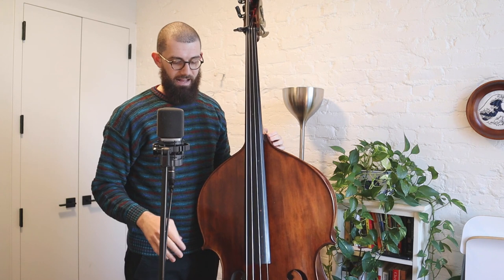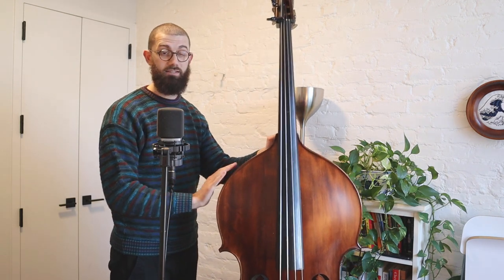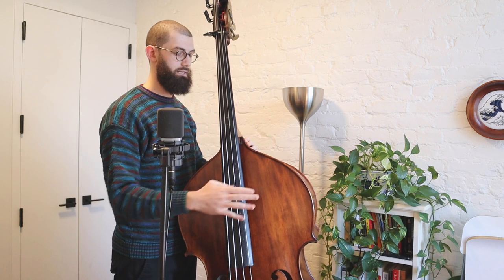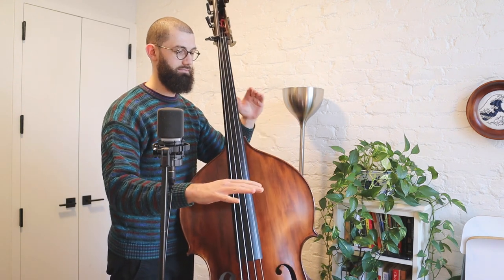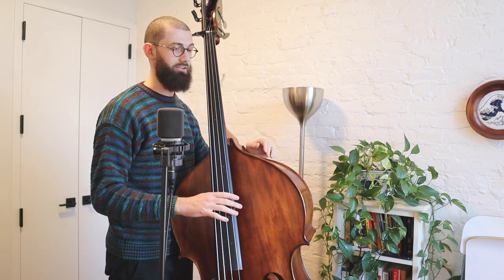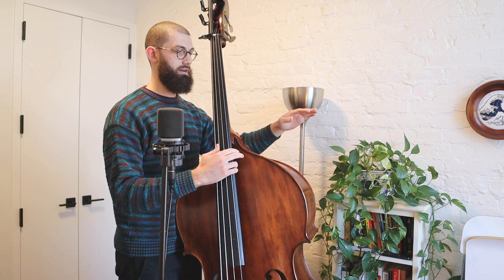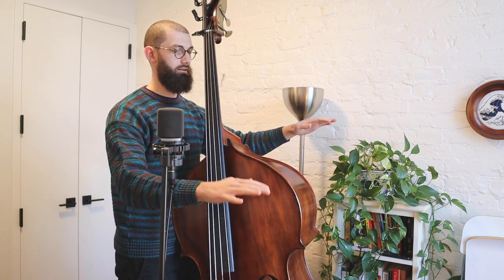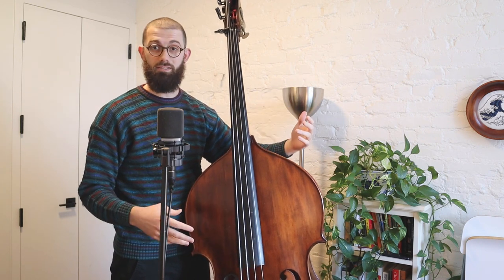Once you have that, I want you to try this fun little exercise — it's all about balance. You don't want to put any weight of the instrument on your arms or your hands. What you're going to do is, using the side of the bass, rest it on your stomach, really just coming right at your stomach, and let your arms float free in midair. The bass might move — obviously don't let it fall to the ground. Try to make it rest on your stomach. The idea is that the weight of the instrument is coming into your body, so your core is supporting the instrument, and your hands and arms are free to do what they need to do to play it.